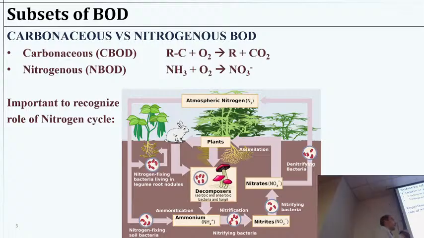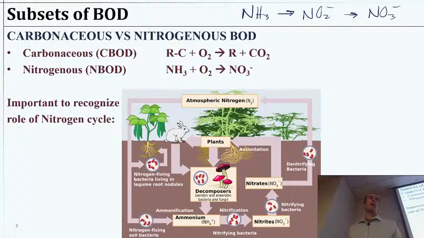So we can take a look at the overall biological oxygen demand or biochemical oxygen demand, and we can classify that into some subcategories as well. We're not going to go too deep into this. I'm just introducing this concept for you. There are more things than just carbon-containing molecules that can exert this demand. Just like we saw a moment ago, where, let's say, NH3 can go to NO2 minus, that's nitrite, and ultimately to nitrate.